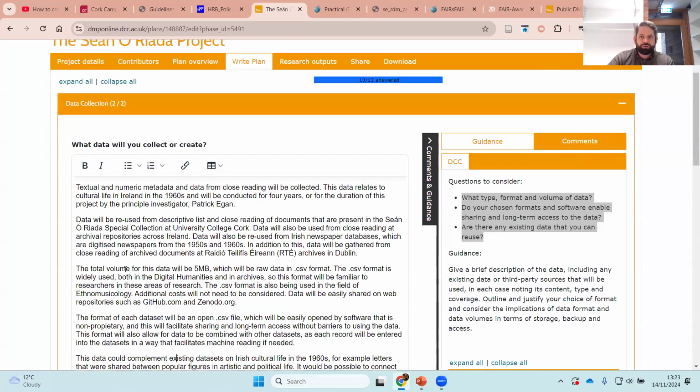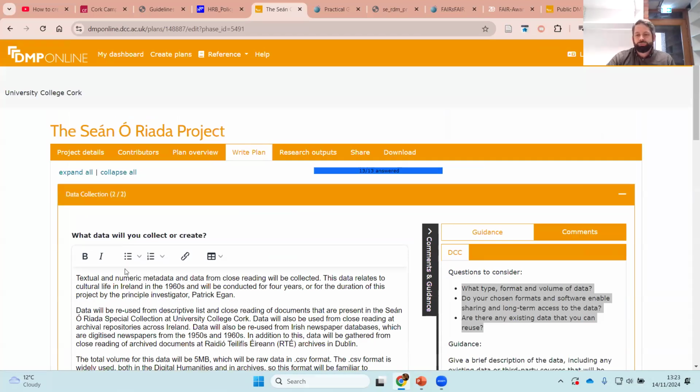And this is the great thing about when you do create a data management plan and you're trying to comply with the FAIR principles. And this is something that is outlined on the website, and I'll show you in a second. But for the FAIR principles to be achieved, you have to be able to make them findable, accessible, interoperable, and reusable.